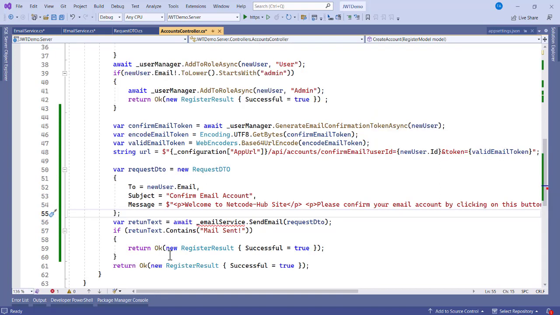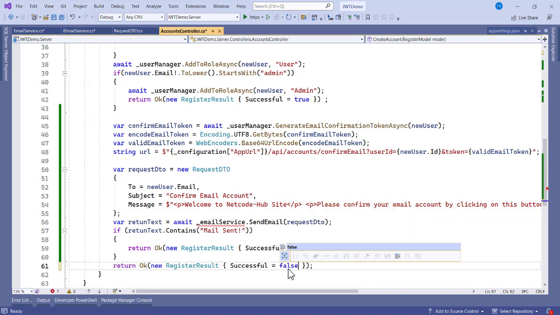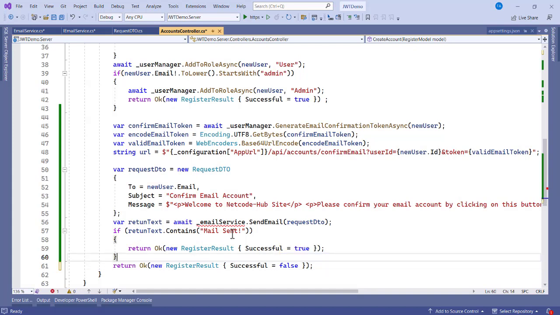So the next thing that we can do, or here we can return success equal to false, because when this has not gone through, we don't want to tell the person that success is true. So we can say success is false when this couldn't work, but sure, it's going to work. So we can turn this off. We can decide to take this off, because hopefully if the email is correct, it's going to work for us. Okay, we save this.